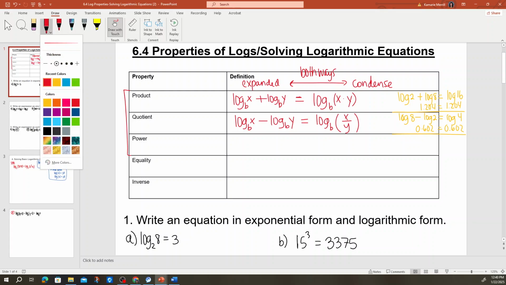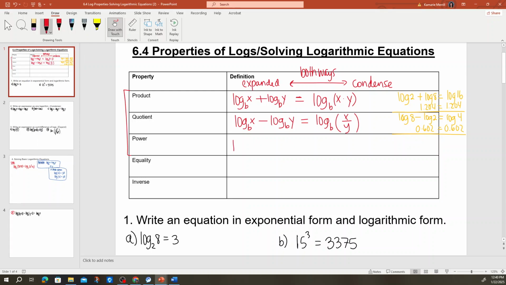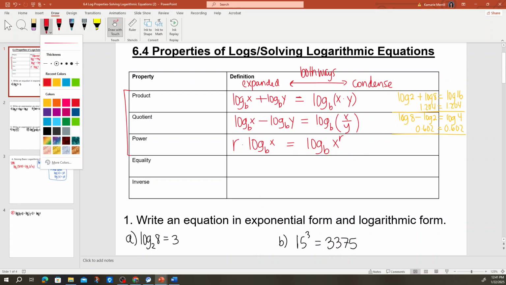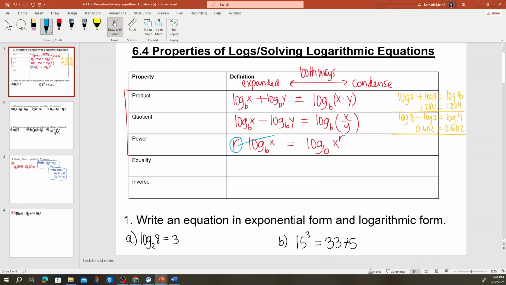Okay. This one, as expanded, if I have a number out front, I'm going to use an r. If I have a number out front of a log, I am technically allowed to move it, because when we are solving and converting and doing around the world, this number would make it impossible for me to do it. I would have to get rid of that r somehow. Well, you can either divide r over if there's a number to divide it to, but if there's not, you can also rewrite that r and put it as an exponent, hence the power property. So this r is technically moved up to the exponent. So this is known as the power property of logs.